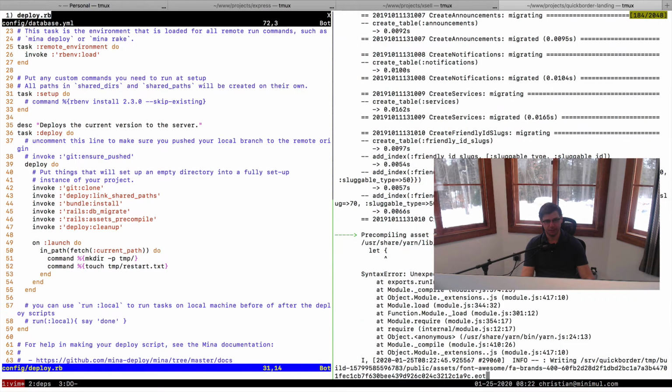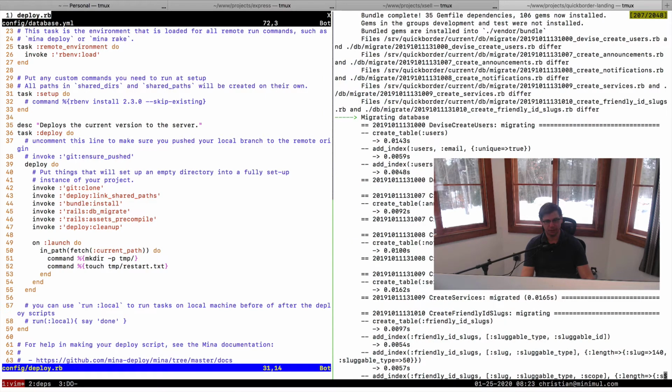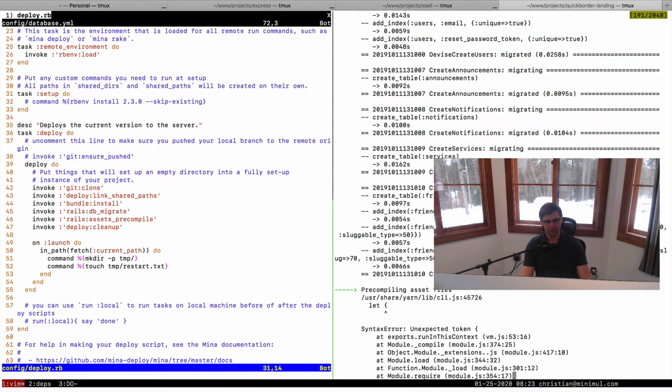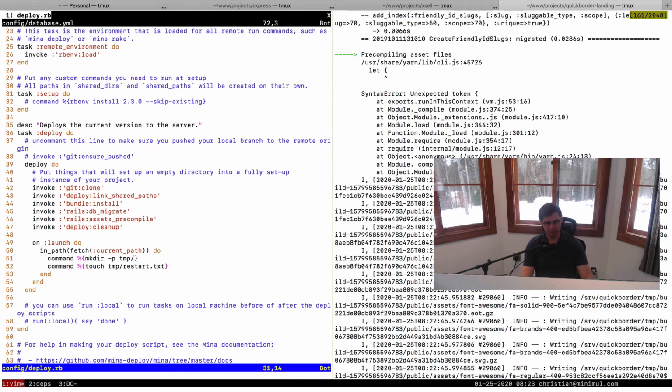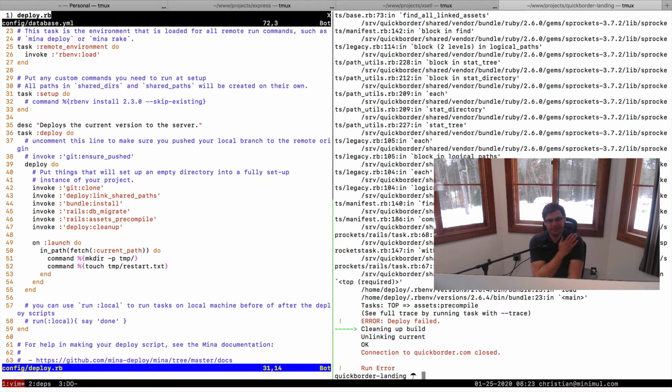Okay, so I'm going to need to go into Node here, it looks like, because it looks like that's a Node error. So I got to make sure I have the proper stuff set up. Hey, you know, maybe it is better to use Heroku, huh?